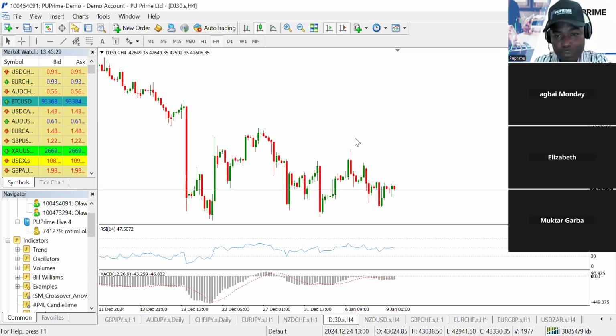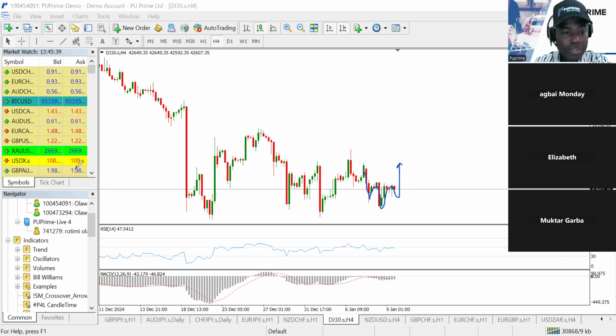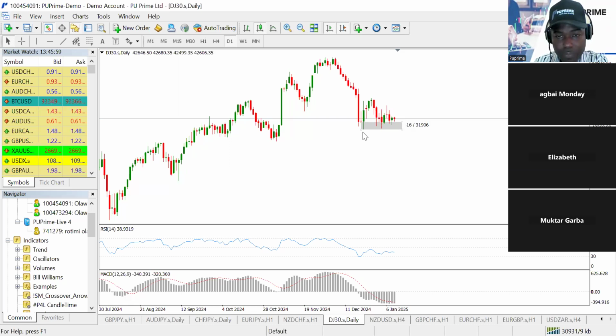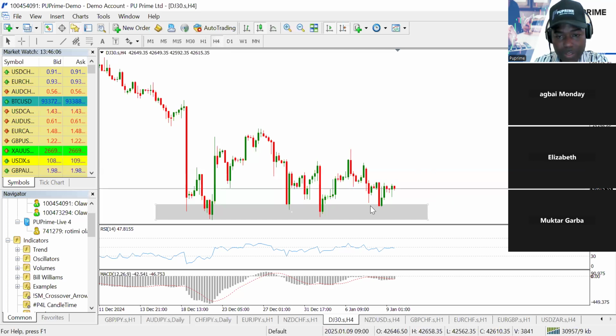Now, even if there's going to be a movement, because I'm seeing with experience, I'm seeing something here. It's possible this might evolve into an inverse head and shoulder. But I want to emphasize that volatility is not much in the market, so it may not be so much sustained. Besides, let me confirm there's a support level. Okay, so the inverse head is still touching that support zone. So it might go up, but then, like I said, I'm not giving guarantees because volatility is very, very low in the market.